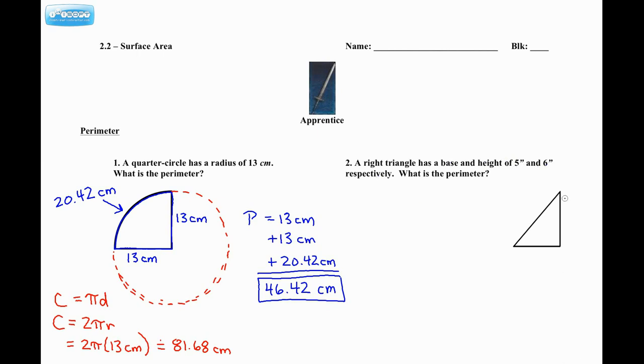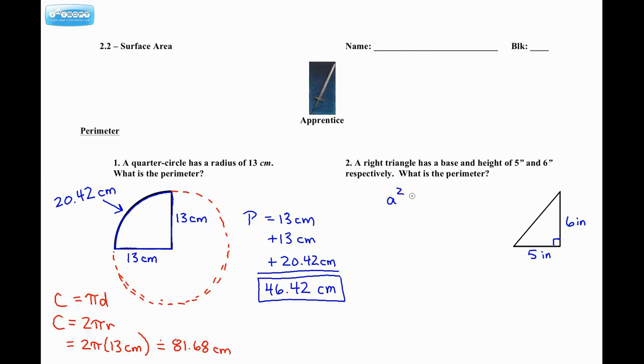So the perimeter, I just need to find the lengths of all 3 of these sides and add them together. Well, 2 of them are already given. We're told that the base is 5 inches and the height is 6 inches. Now it's very useful, the fact that we're told it's a right triangle, which means this is 90 degrees. Well, we need to figure out this length. And you should know how to do that. It's quite simple because you would have been exposed to the Pythagorean theorem.